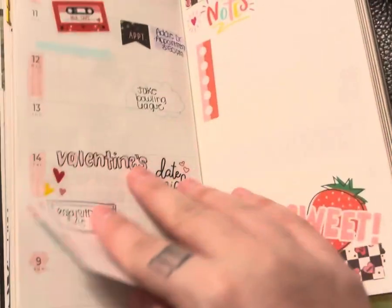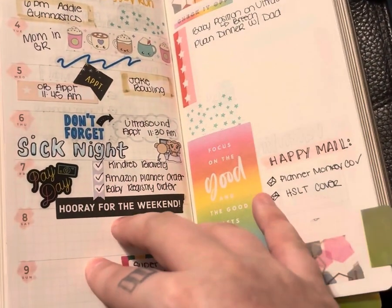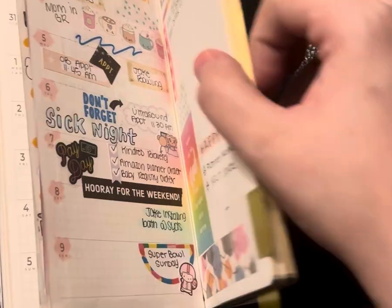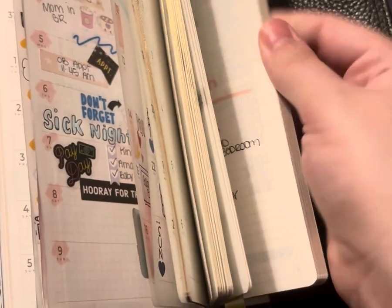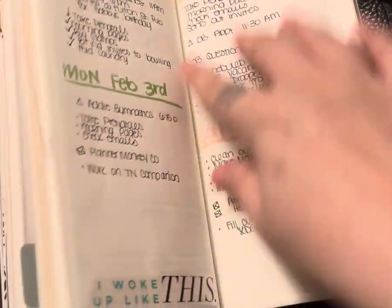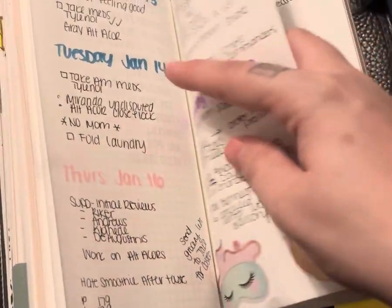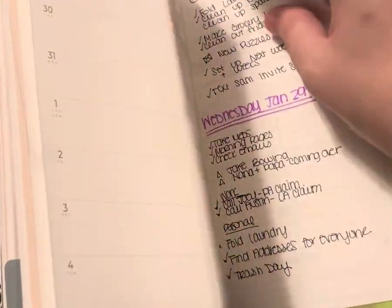I set up for next week already, so I'm really getting a chance to get a good overview of my week without having to be super detailed about every single to-do list I have to do. I did get the compact version because this felt like a lot of pages already. And I am using the back pages for an overview of to-do lists that I have to do. So not necessarily 2 days per page. I have 3. I just add it as I go when I need it. It's not every single day.